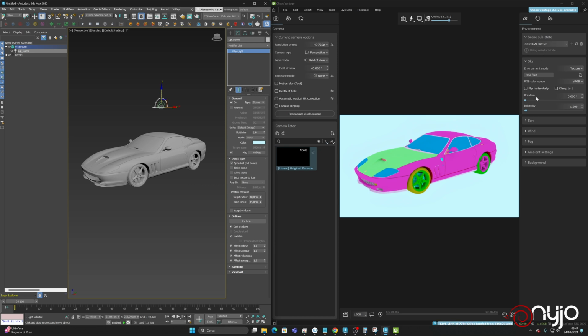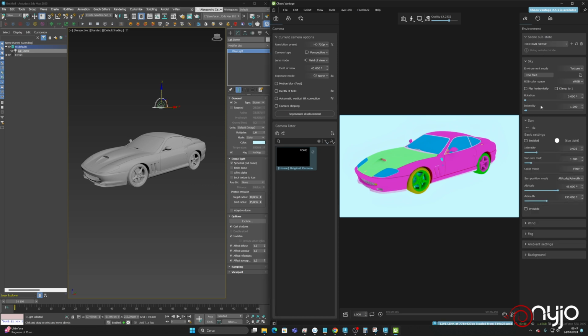In the software here, you see that we have different things. So for example, we have the possibility to say, okay, we have a sunlight. So you can play in two ways inside the scene. Actually, you see that in the environment, we have the scene substate, original scene. It means the scene that is coming from 3ds Max. And now it says modifier, create a substate, because we are adding a sun.